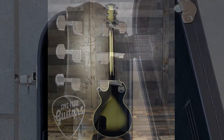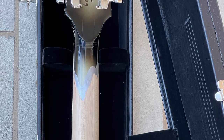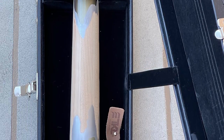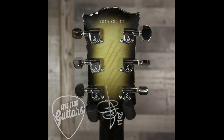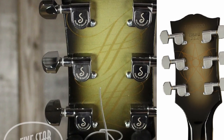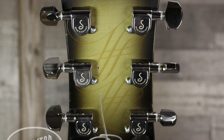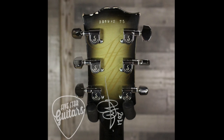We no longer have buckle rash on the back, but the biggest thing is the neck. The aged and signed version had all that neck wear — a few select examples might even expose a cool three-piece flamed maple neck. Then on the back of the headstock, they've changed it up a little bit. We no longer have his special design on the back, but there's something that looks almost like a double hashtag. The signature is much lower, so it's still aged and signed — just not as heavily aged as the last full-on aged signed.